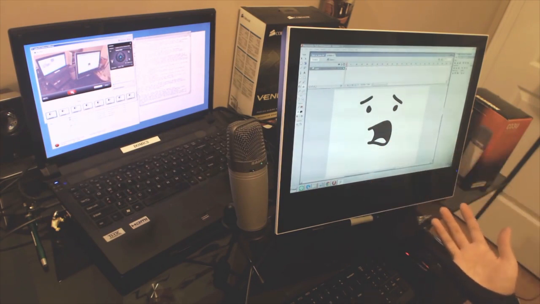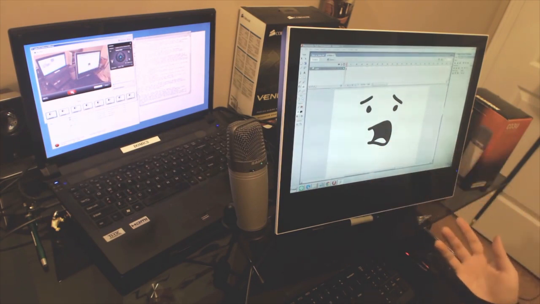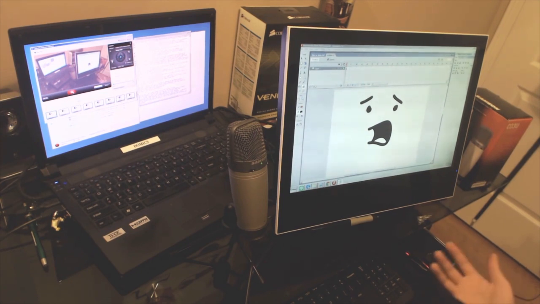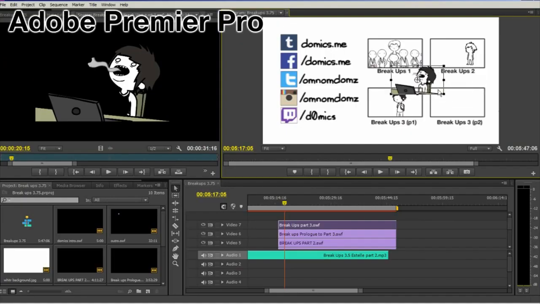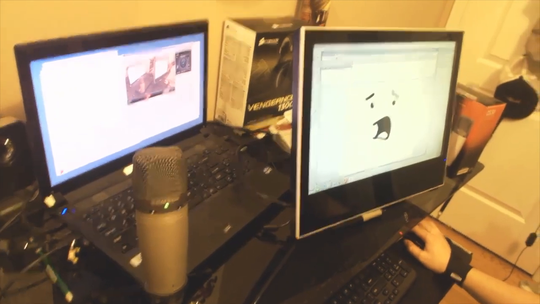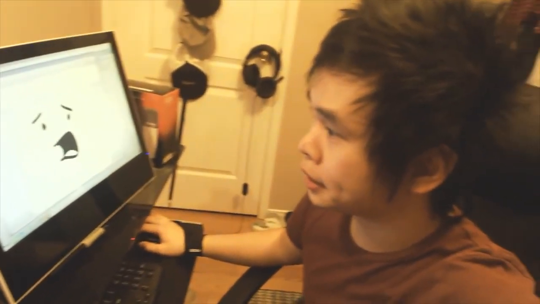What I did fail to mention last time were the programs I used to export animations from Flash. Now, I go about this in two ways. If I'm doing a quick export to a video format, I simply use Swivel, which is a free SWF video exporter. I'll provide a link in the description for a free download. If I'm doing a few extra edits to my videos that I can't do in Flash, I like to bring my SWF into Adobe Premiere and export from there. Either way will suffice. And that's pretty much it.